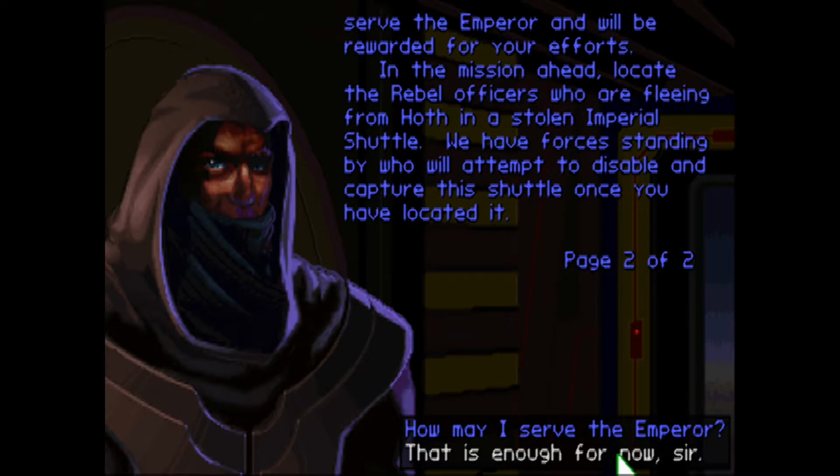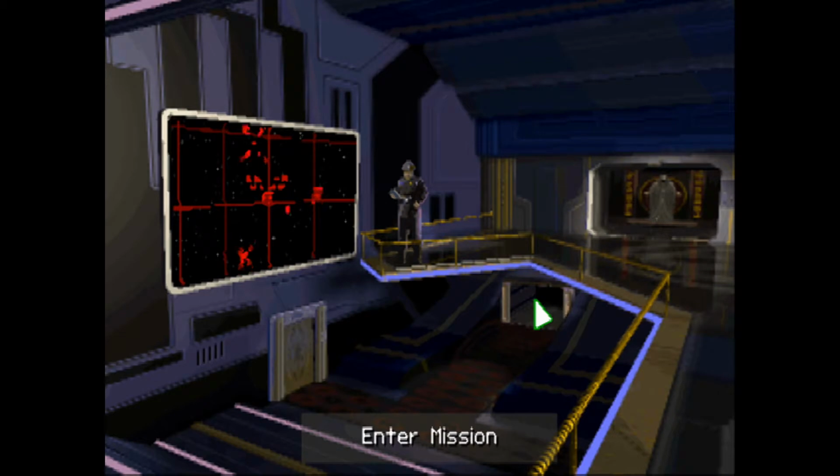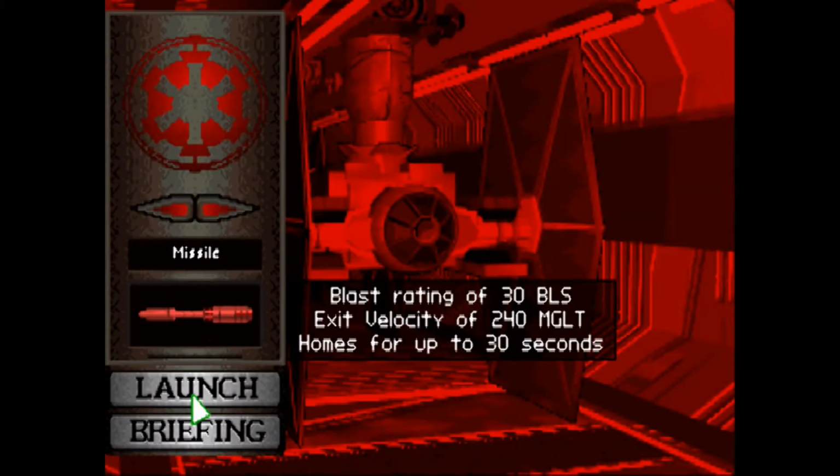Okay, so find a fleeing shuttle. Got it. Oh, I forgot this part, yes.